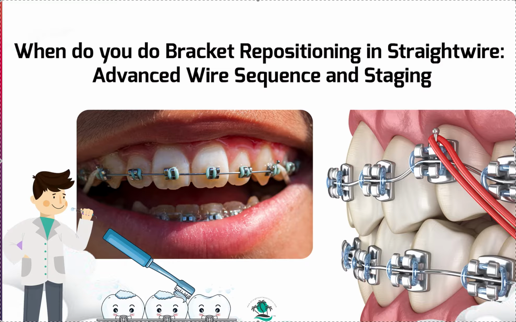If I see something that's a little bit subtle, but I'm not totally sure if it's wrong, then what I'm going to do is let the initial sequence of wires express themselves. I've got other videos about what this means, wire sequencing, deflecting wires, and all that. If you don't know what that is, you should definitely watch those videos in my straight wire playlist. But I'm going to work through my sequence of wires. I'm going to get myself up to 18 niti. I'm going to let the 18 niti express itself and no longer be deflected.